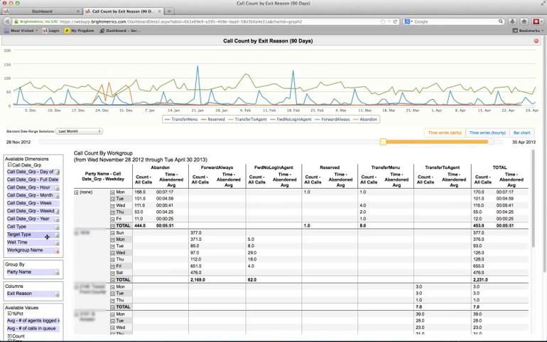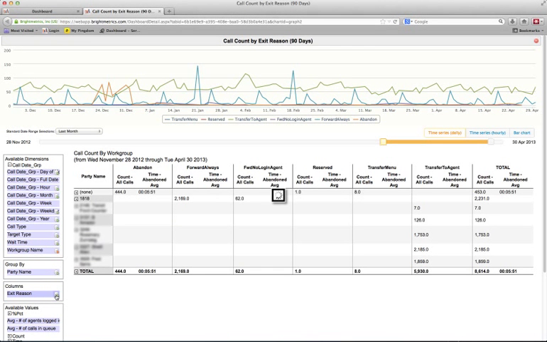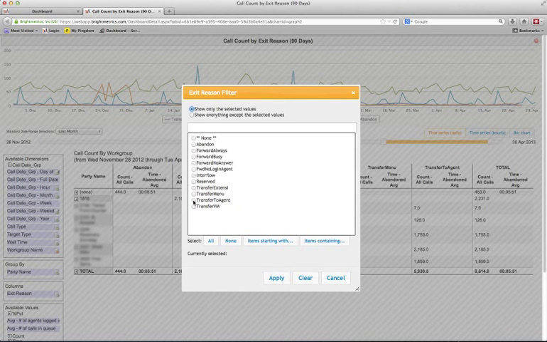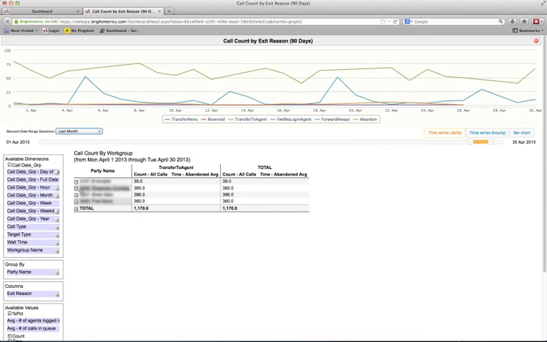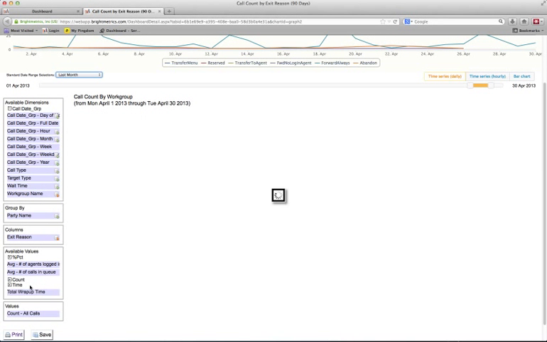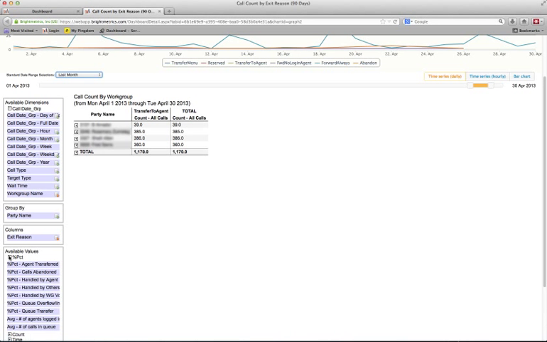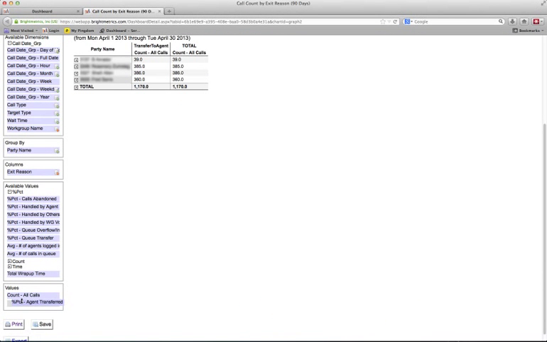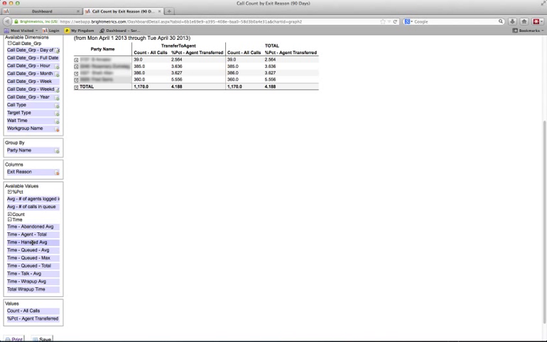If instead of abandoned calls, I want to look at employee productivity, I could focus on calls that were transferred to an agent. To make this easier to see, I'm going to limit this selection to these calls. Now I'm going to drag abandoned calls off of the selection and add on some agent productivity metrics. Let's look at the percent of calls the agents take out of the queue and then transfer, as well as the average time it takes them to handle a call.